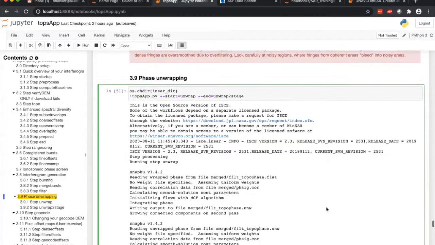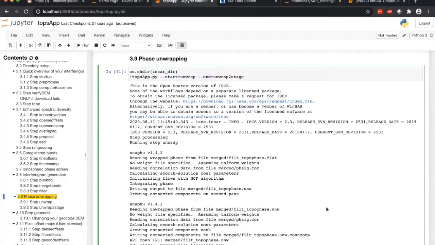Snafu has two variants, Snafu MCF and Snafu, out of the box. Snafu is an iterative algorithm. It first solves a fast problem, then it iterates on the solution. There are multiple ways of generating the first solution. If you leave it up to Snafu by default, it generates the default solution using what is called a minimum spanning tree, and then iterates on it, and it could take very long, like you heard yesterday.